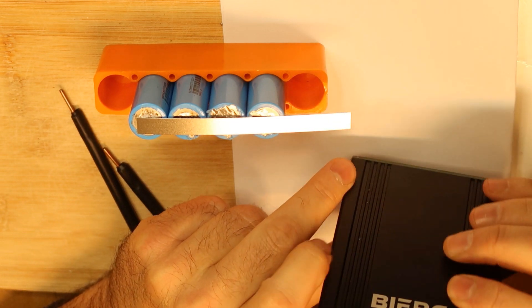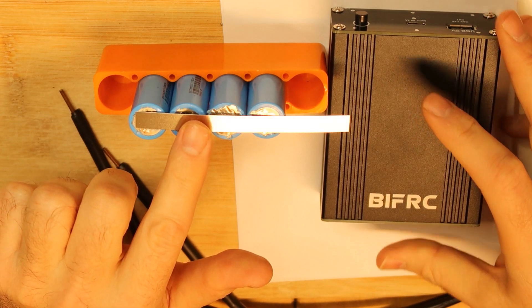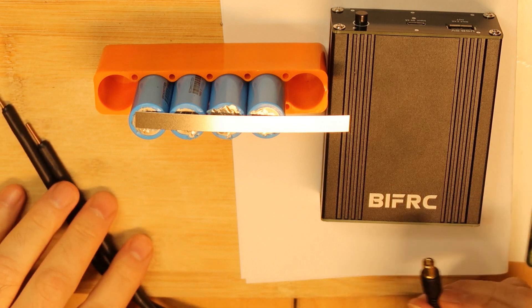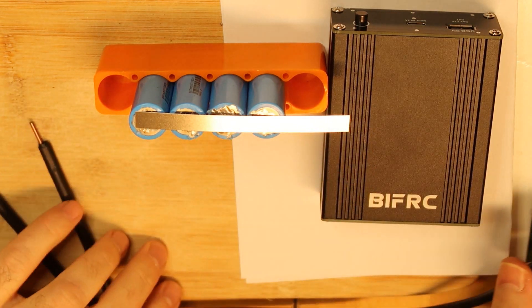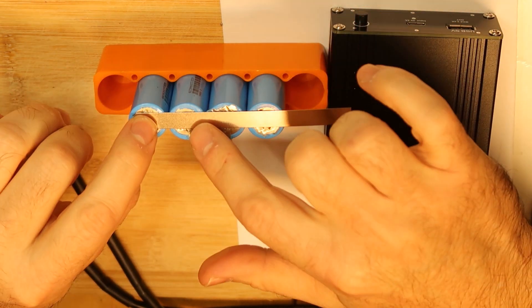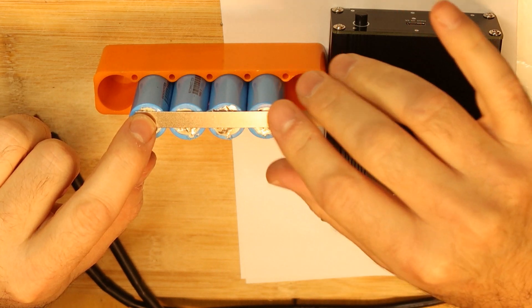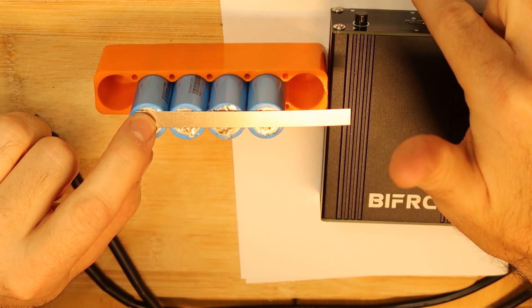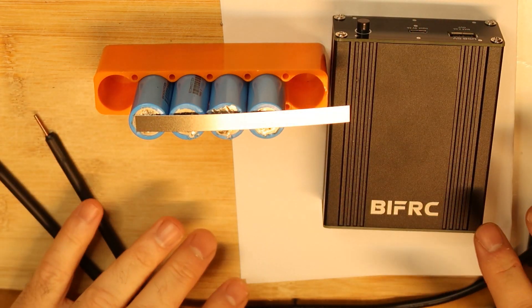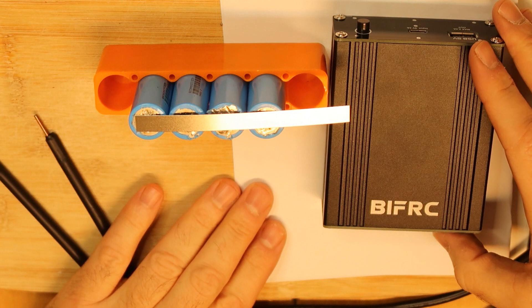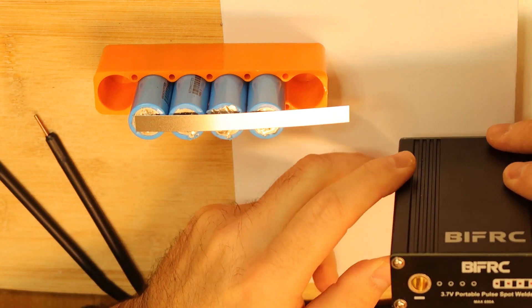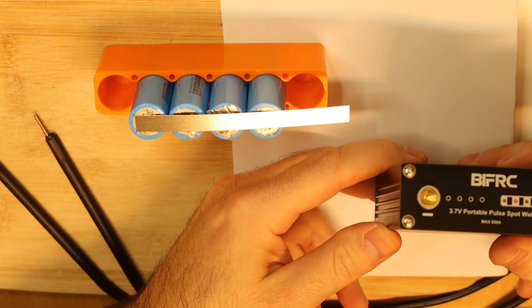And now I have here a strip of 0.15 millimeter, which is basically I think the maximum that it can handle. And to do this test I will spot many pulses one after the other, and each 10 pulses I will mark one number on my paper here. And of course I will work on the highest power output.